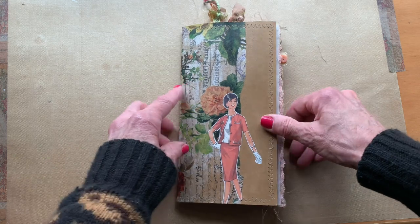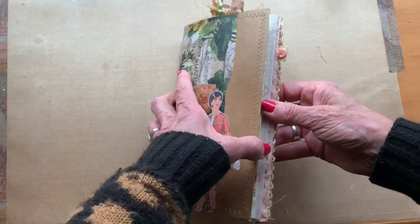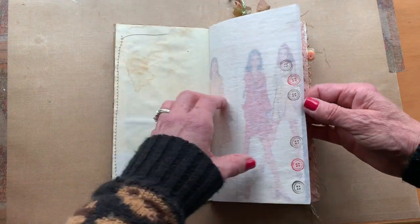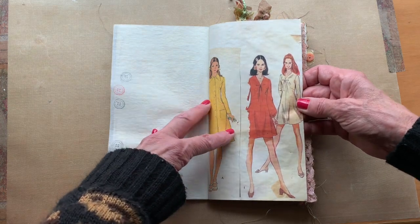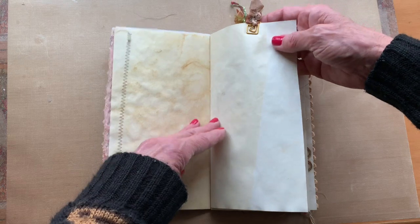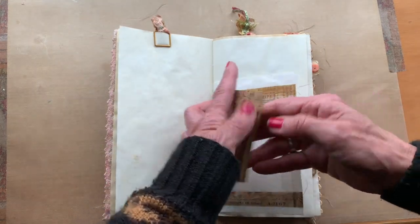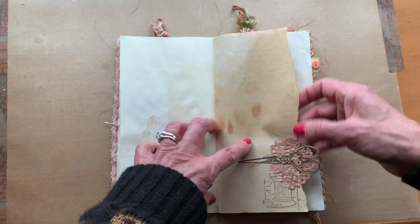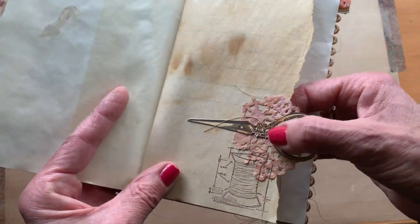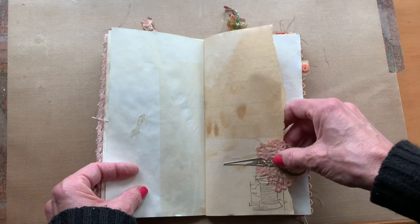The last one is more of a red-colored journal. Same thing — decoupaged. This one has two pockets in it and has stamping as well. Tracing paper — this is a copied image of several magazine girls. On one side there's pink lace, and paper clips again at the top. This one has a book in the first little pocket. There's a fun little embellishment — I got it off the internet, it was a freebie. I printed then cut out two scissors and put them on both sides of this page with a little lace.